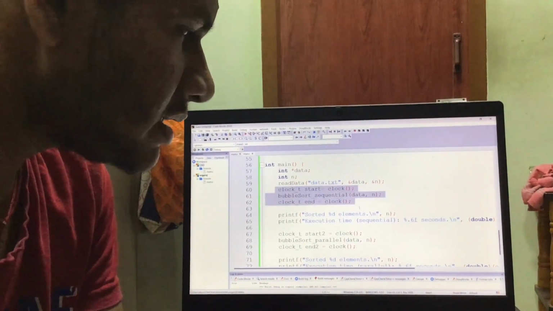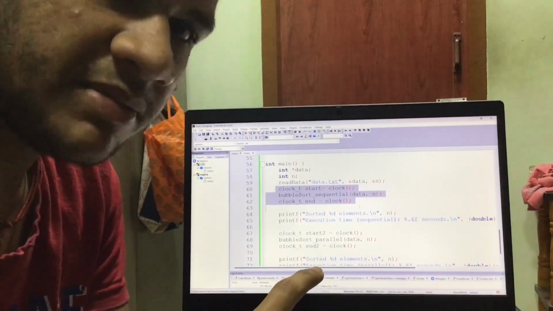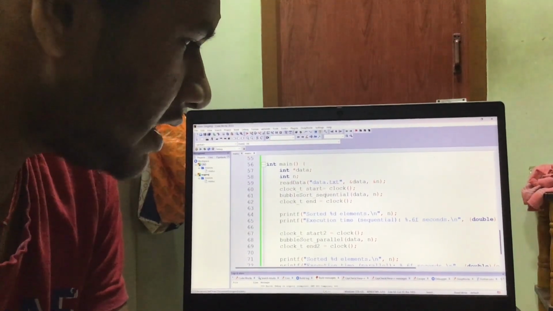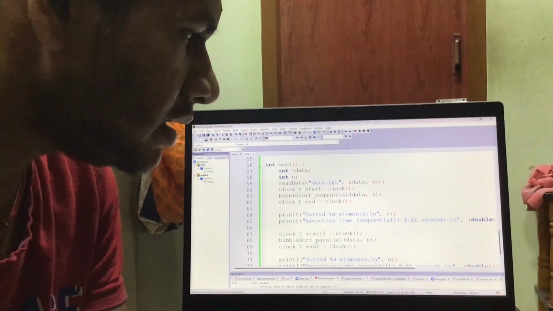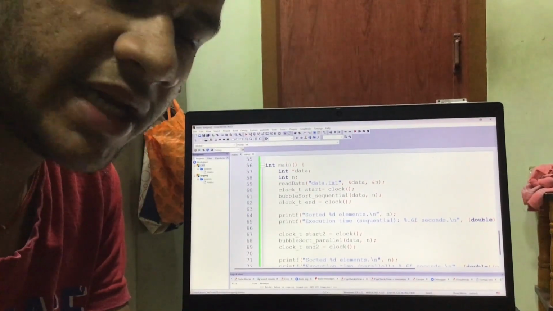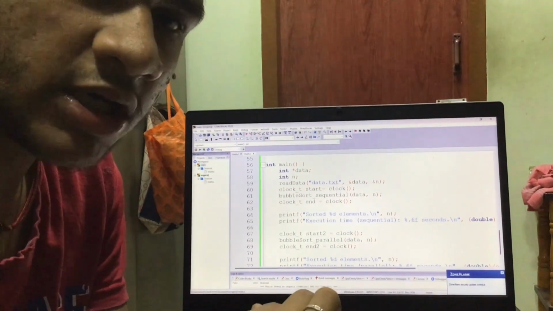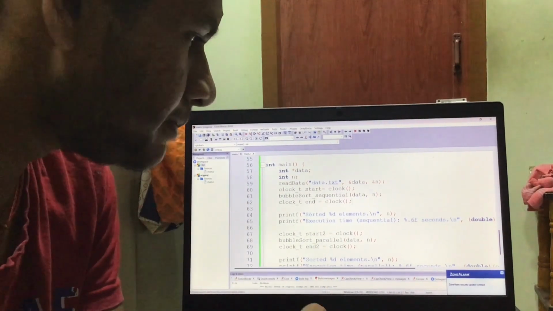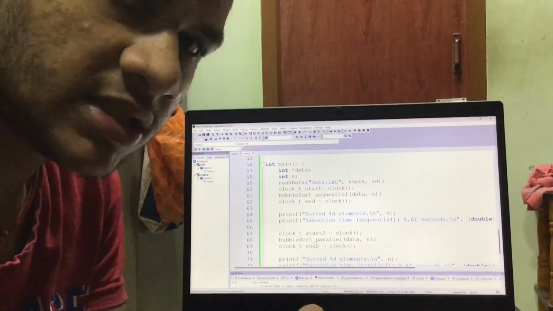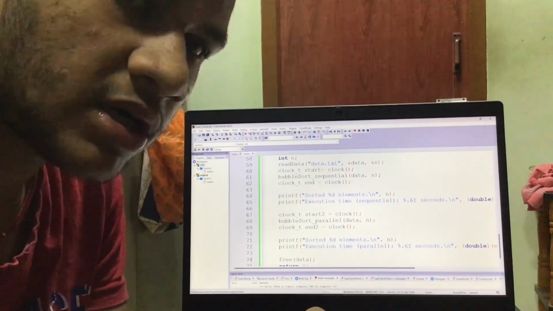Since these lines execute sequentially, only after the current time is taken and stored in start will the next command, the function call of bubble sort sequential, run. Immediately after the function call is done, the clock is again measured and stored in end. So we can find the execution time taken by the sequential sorting by finding the difference between end and start.